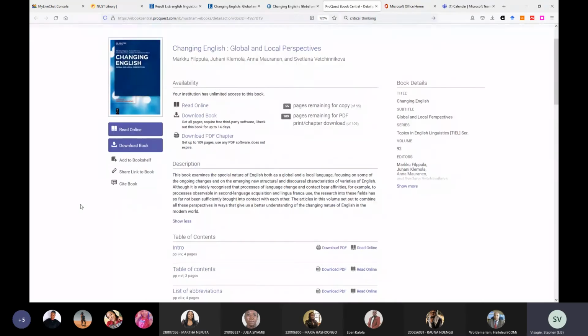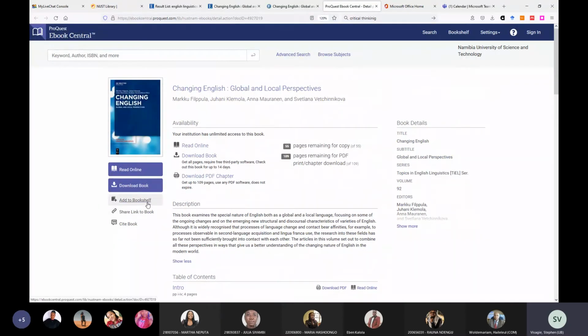Yeah, and also, if you see that it says add to bookshelf, when you create yourself an account, you get yourself a virtual bookshelf. So if you save this book to the bookshelf, even if you haven't downloaded it anymore, if you're using this book often, instead of having to come into the database and search the book from the beginning again, you just come to eBook Central, you log in, and you open your bookshelf, and your book is there waiting for you, and you can make annotations in it and stuff. So it's just a virtual bookshelf for the books that you use most often. All right, I hope that makes sense.